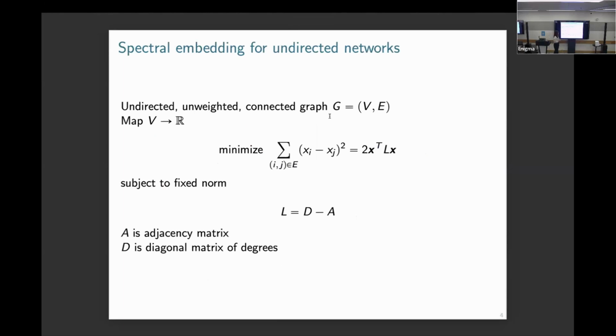Okay, so a standard approach is spectral clustering, as everyone should have heard about. This is related to a minimization problem where we assign each node a real value such that we minimize the total squared difference over all connected nodes. This can be written as twice the quadratic form of the Laplacian matrix. This was mentioned by Sergio in signal processing on graphs. If you think of X as a signal, this is the total squared variation. But we can also consider it as a position, so this becomes a squared Euclidean distance between the nodes.